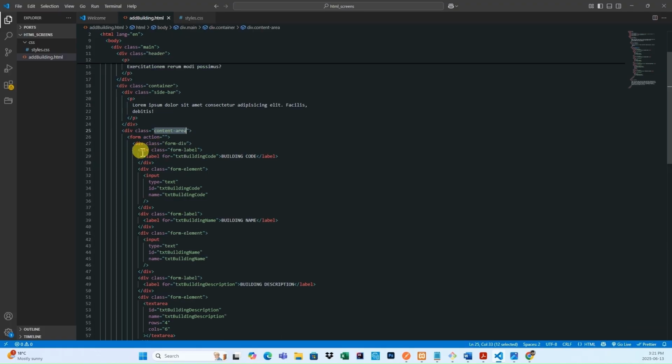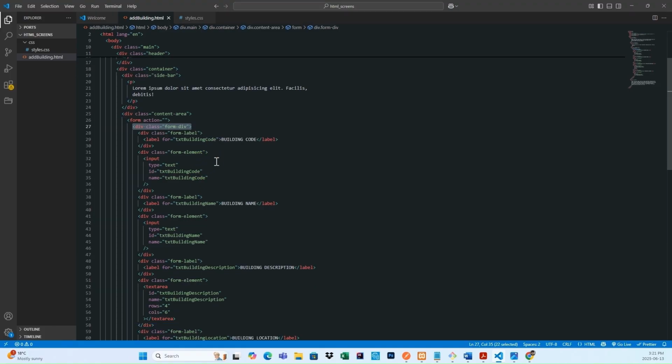Inside the form we have this div with the class form-div, and it's inside the content-area div.